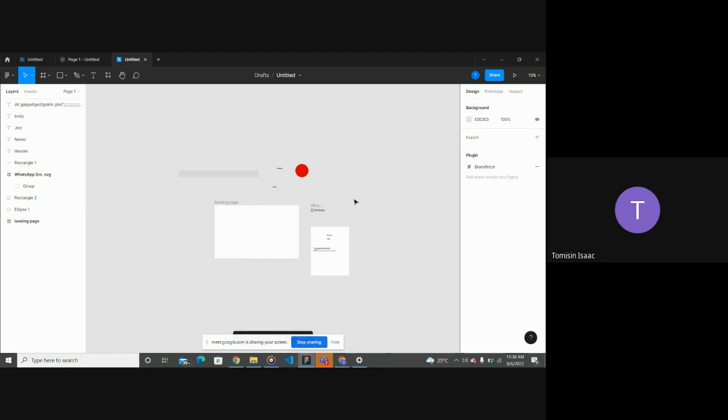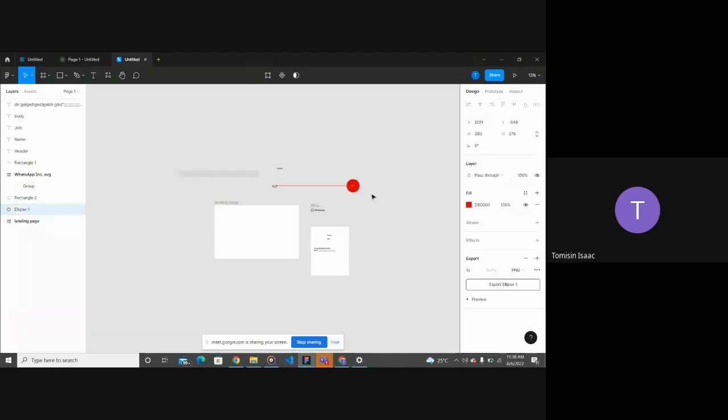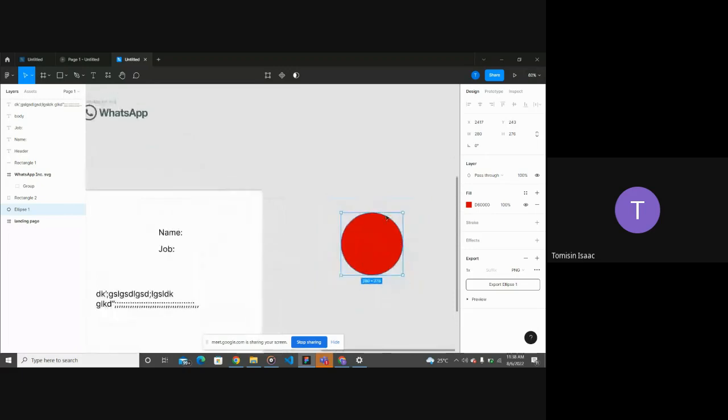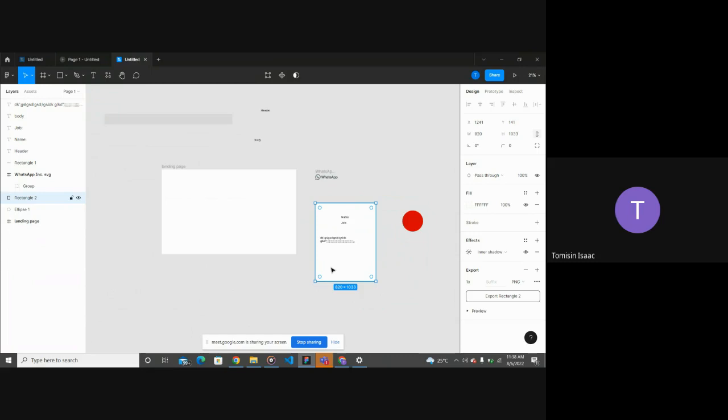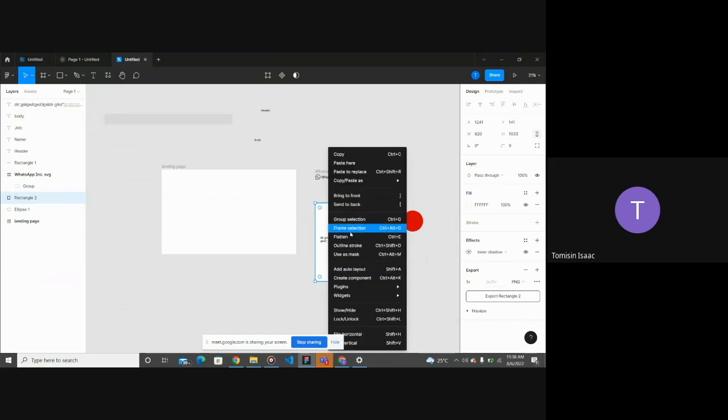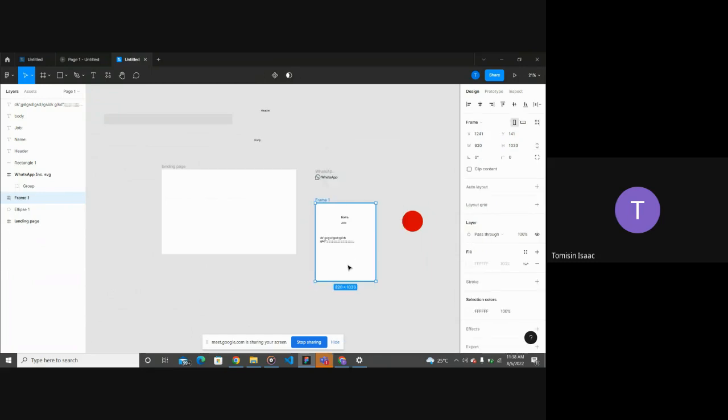Now you only see this layout grid when it's a frame. You see when I clicked on this circle, layout grid is not there. It is because it's not a frame, right? So to have the layout grid here, I have to frame this section. How can I frame it? You can just right click. You see frame section. The moment I frame it, it gives it Frame 1, just like the way MacBook was here before. And I can change the name. You can say I have the layout grid. Yes, I have the auto layout added to it.